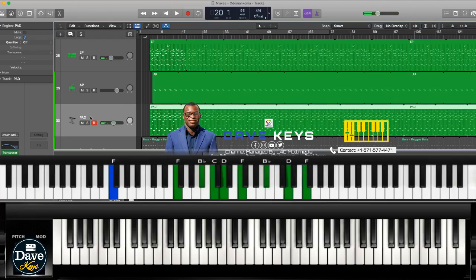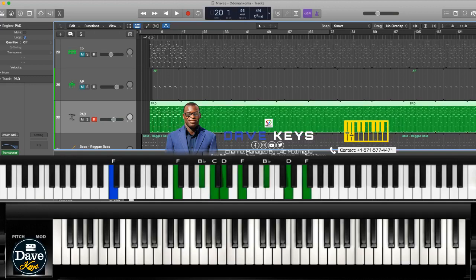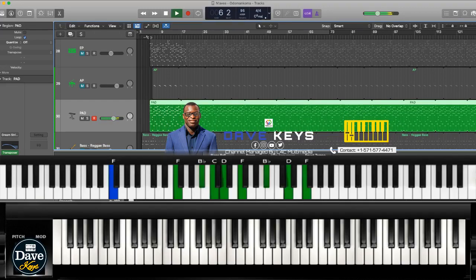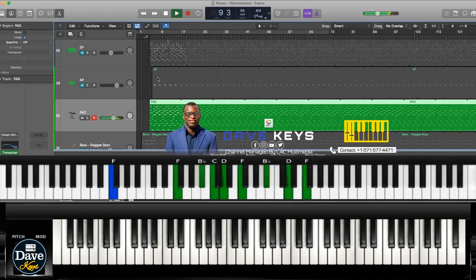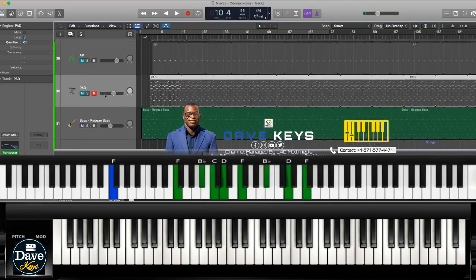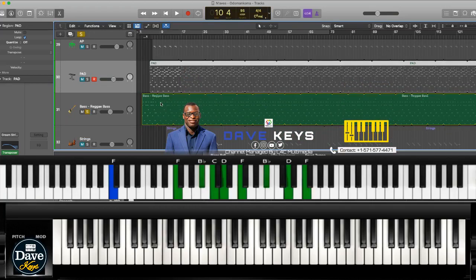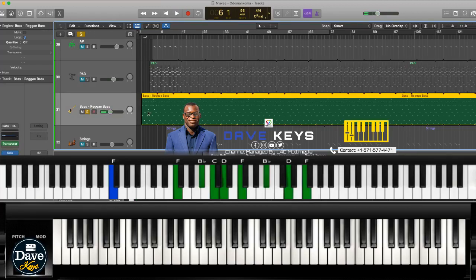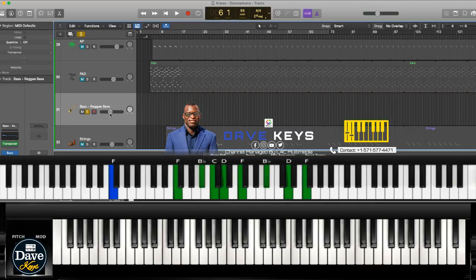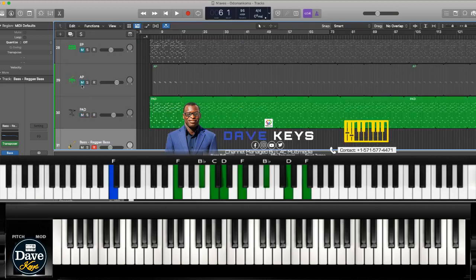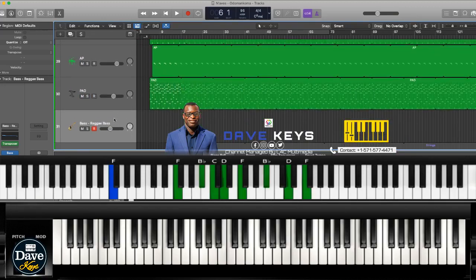Okay, so far we got the pads done too. If you listen to the pad by itself, what we just did right now, based on the chords. All right, very simple, guys. So then we got our bass line, right? Let's hear what we got going before we play it. Okay, that one is not a big problem. So we are going to ask ourselves, how are we going to play that? We're going to let all these ones in, so that way we can play it the right way.